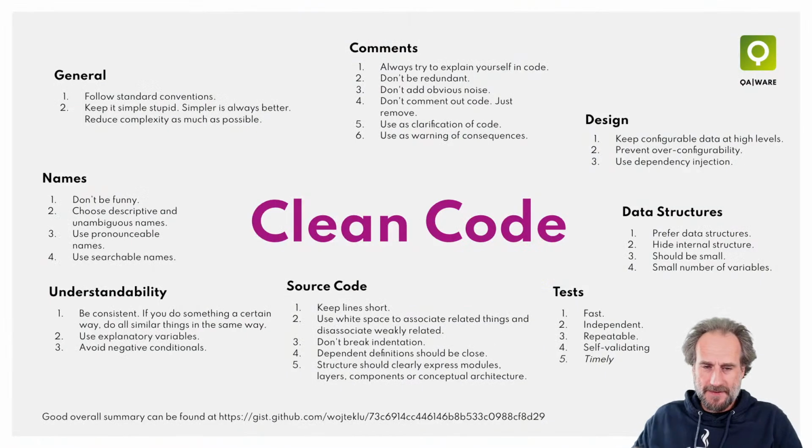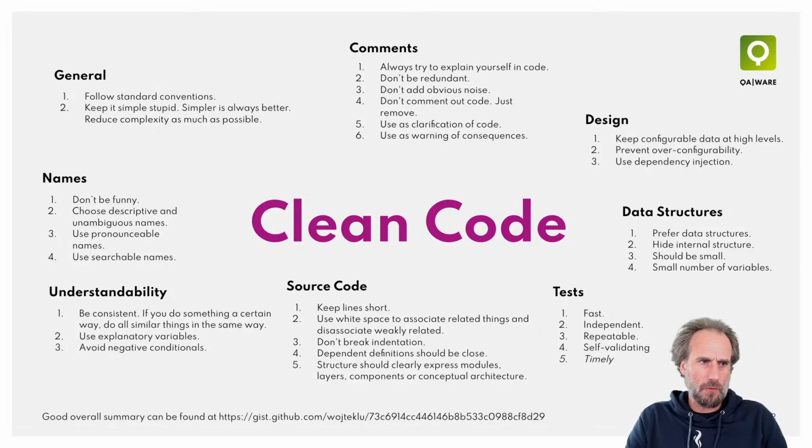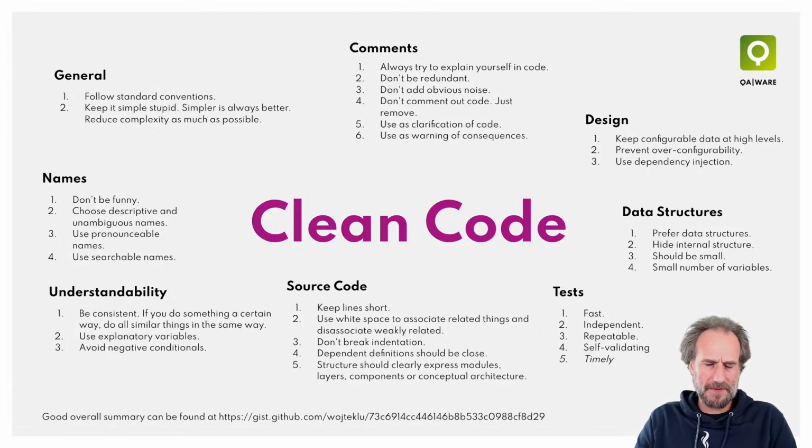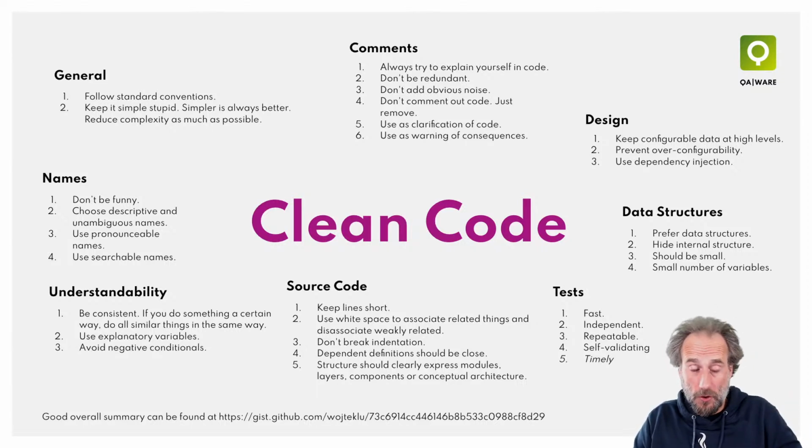Now, last but not least, here are a few more clean code principles. I will not go through all of them, but this is a condensed version of what you can read in the one book. The first thing I would say in the general rules is: follow standard conventions, right? There are a lot of conventions for how to write good Terraform code, so you should stick to these.